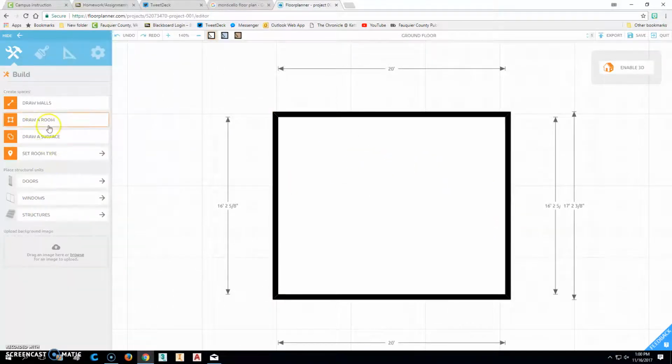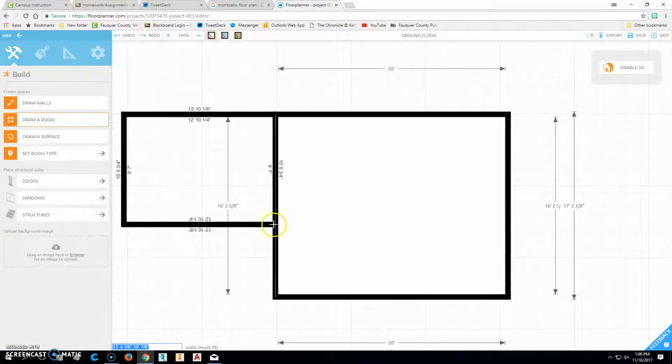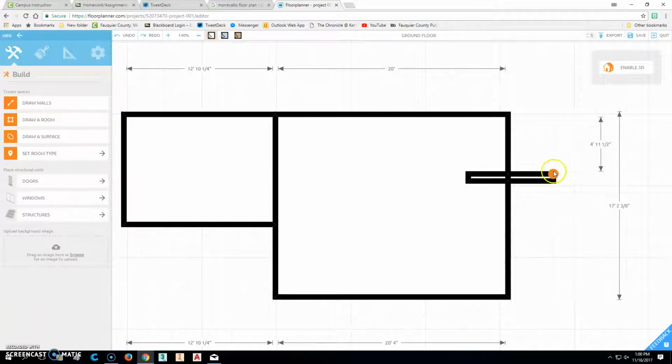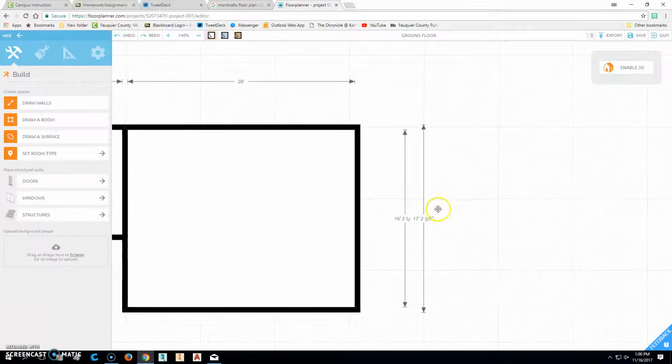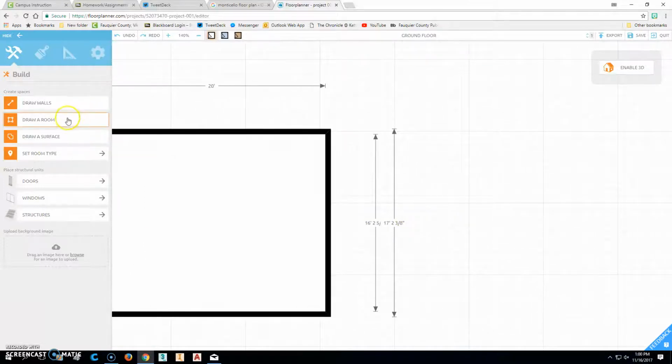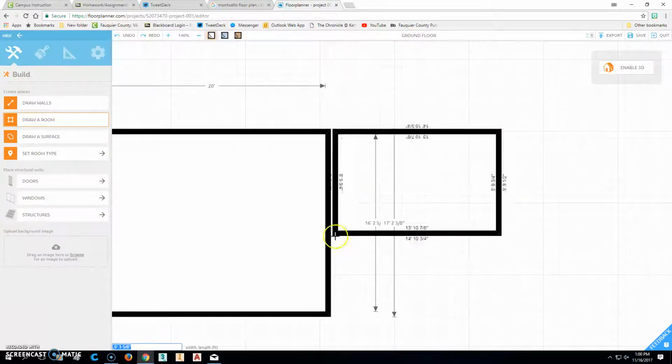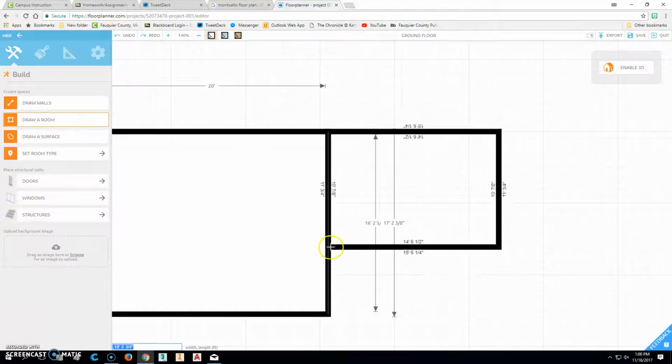Then if we want to add another room, let's say off to the side over here, I'm going to pick a spot somewhere right here, and we'll add another little room right there on the side. I might draw another room on, I'm sorry, I'm trying to pan. I wonder if there's a way to undo that. Yep. So I'm just trying to pan there, holding down the mouse wheel to pan. I'll draw another room on this side over here and put it in about right here.